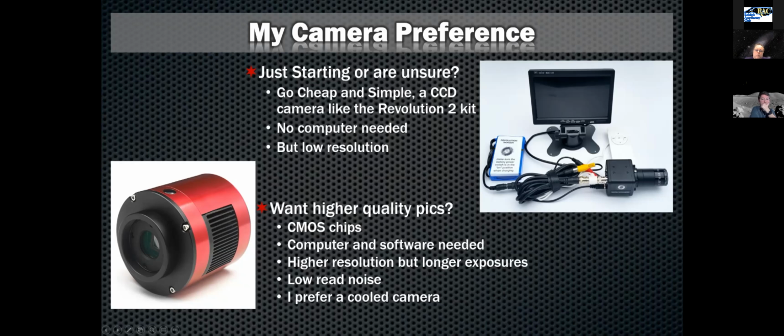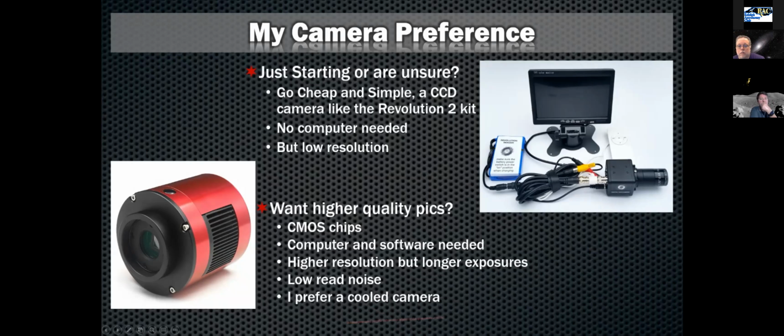You will get higher resolution, but while these chips have super low read noise, the sensitivity is not what the CCD chips had. So you've got to do longer exposures. And for me personally, I prefer a cooled camera. It helps keep things more constant if you want to use darks. The software allows you to do dark subtraction in real time as you view. The cooled camera really helps with that, and also helps keep a lot of the noise and interference down.